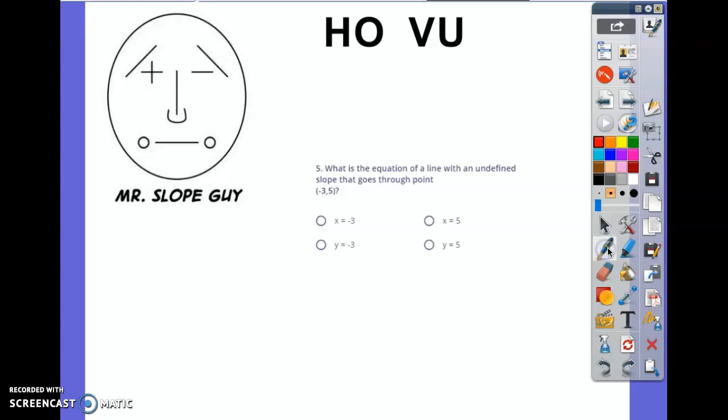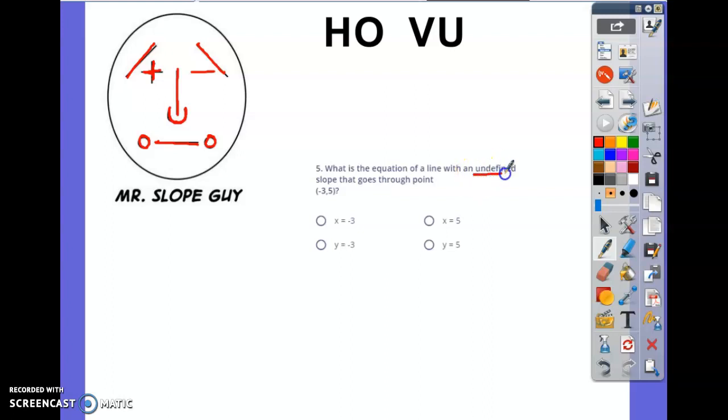Okay, first of all, you need to memorize the slope man. Right? You need to memorize the slope man. If it's going up, it's positive. If it's coming down, it's negative. If it's straight up and down, that's undefined. This U right here is for undefined, and this flat line is 0. These little circles, those are zeros. That's 0 slope.